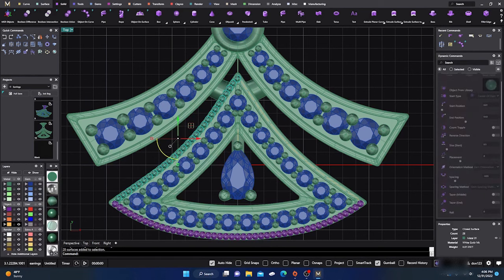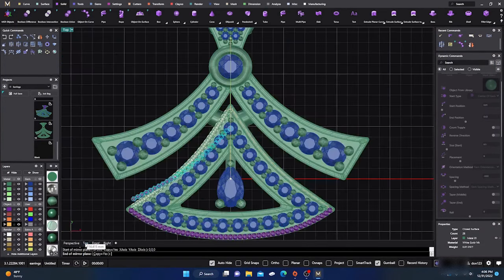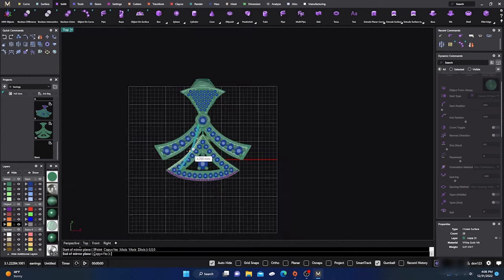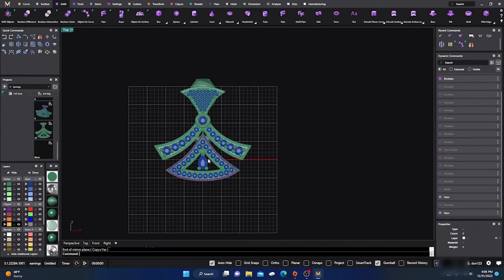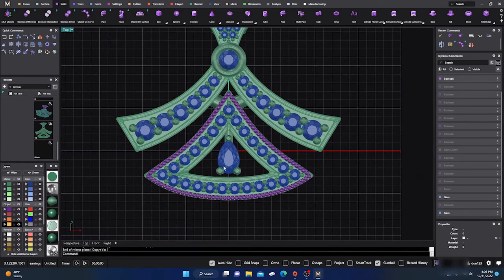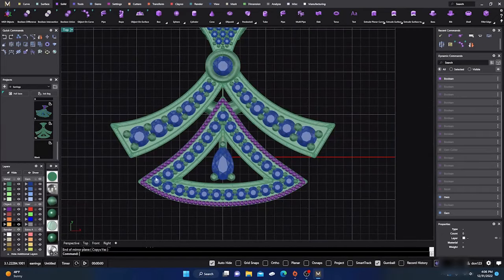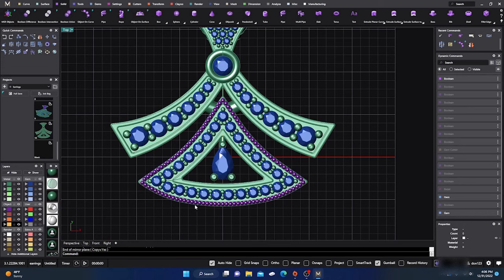Take these here, turn them to purple, and mirror them. F4, oh, top view, holding down shift, and there you go. And you could do that to the rest of them. I think the rest of the curves are all fine, actually. And you can have a really nice item.